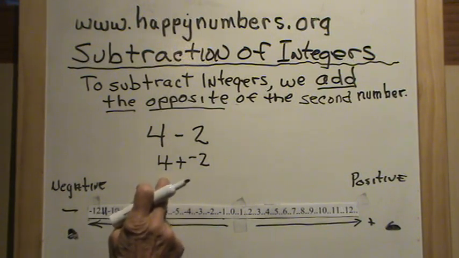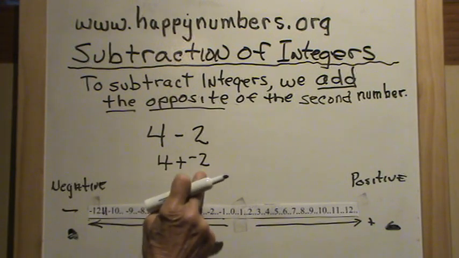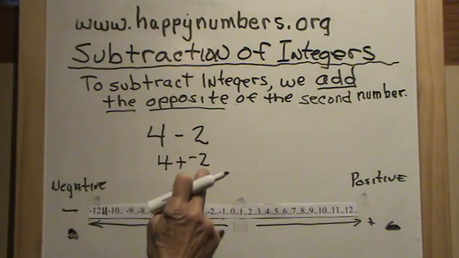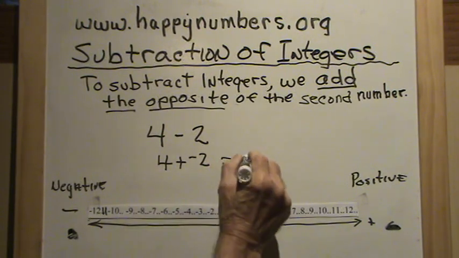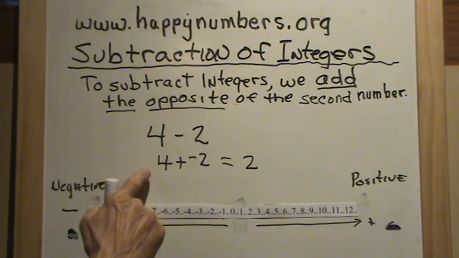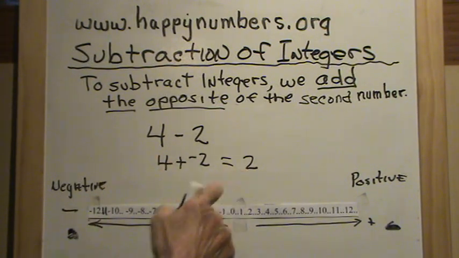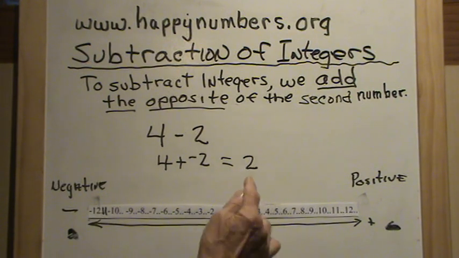And now I am adding two signed numbers, and the signs are different. So we know what to do when we're adding signed numbers and the signs are different. We forget the signs and we take the smaller number from the larger number. So if I take 2 away from 4, I get 2. And we use the sign of the larger number, and the larger number is 4. So our answer is positive 2. And let's take a look on the number line. I mean, it's very simple. If I have 4 and I take 2 away from it, 1, 2, I wind up with positive 2.